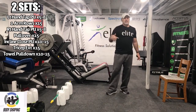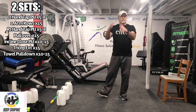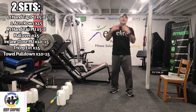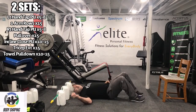We're going to do tricep extensions, and it's great because you can kind of use the same little get up that you used for the pullovers. So if you use gallon jugs, you use your gallon jugs. If you do a broomstick, use your broomstick. You use a kettlebell, bar, whatever. Here we go. I'm going to lay back, and about 15 or so of these.